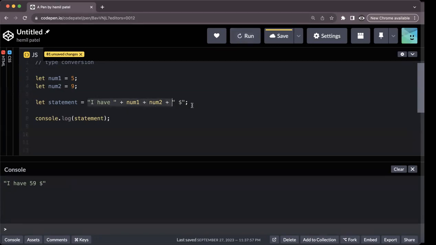It does an implicit conversion where it converts this into a string and this into a string. And then when it adds them, even though they're numbers, they get concatenated like this, right? So this is a problem because it gives you unexpected results because of this implicit conversion. Instead, I can use statement1. I can use a backtick. I can say I have, and then remember, I would use this. And inside, I would do the calculation.